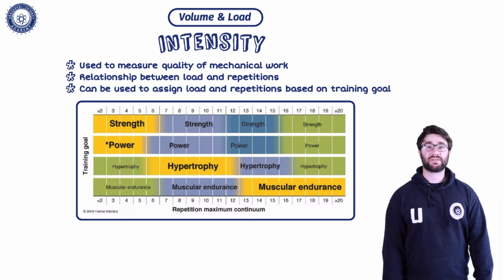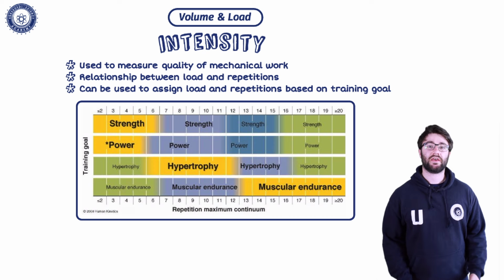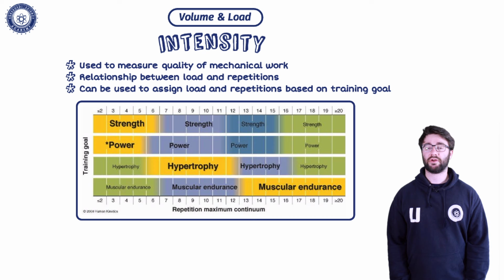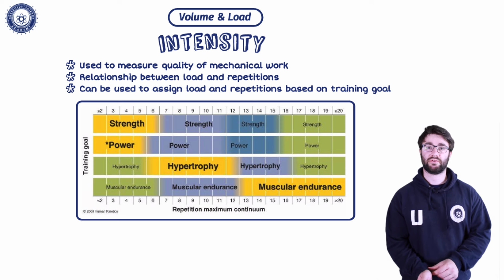The repetition maximum continuum here is a really useful tool to help prescribe rep ranges for clients based on different goals. Yellow indicates most appropriate, light blue next most appropriate, dark blue less appropriate still, and green the least appropriate.